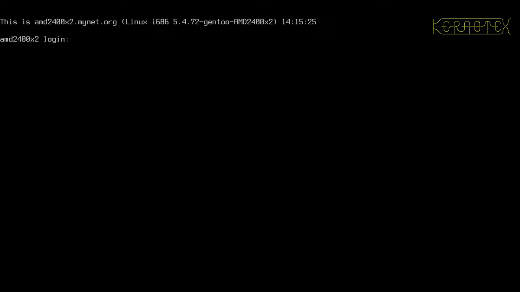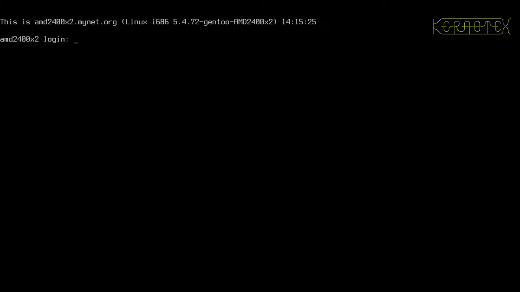Now, it's not really necessary to do that, because over time, as packages get updated, assuming you've already got the optimizations in, then obviously the older packages, the original packages that came with the stage 3, would be replaced. But by taking that time now, I've ensured that right from the outset, the packages and binaries that I've compiled for Gentoo will be running at their most efficient.